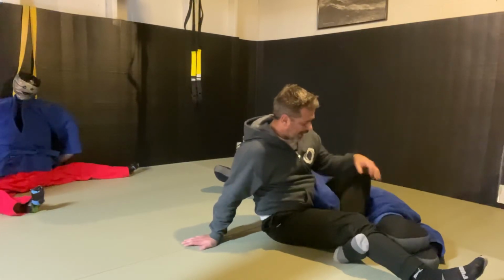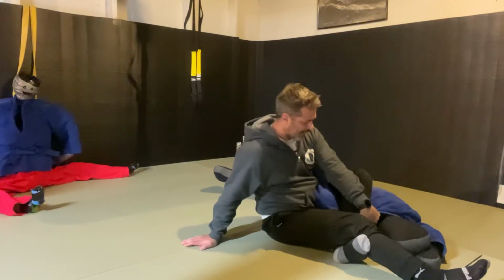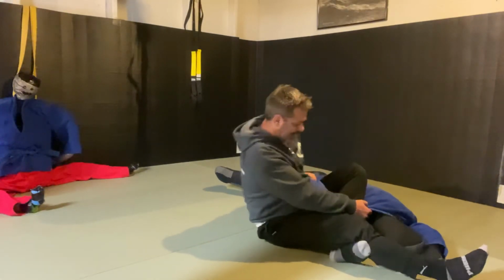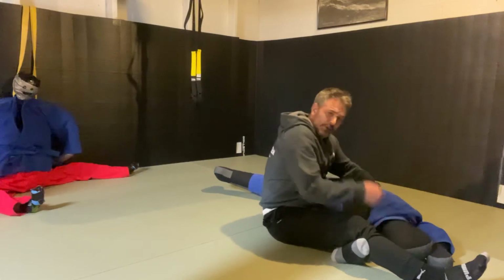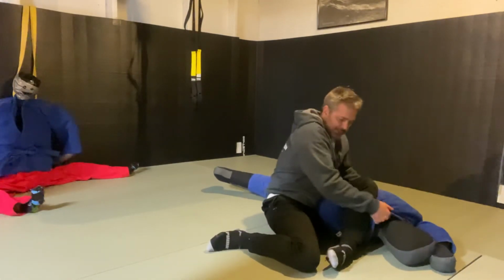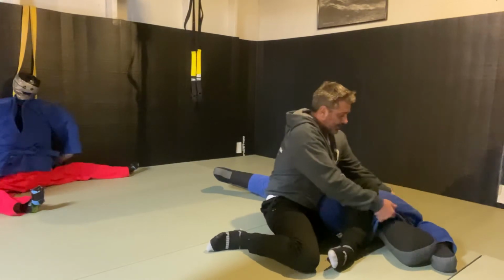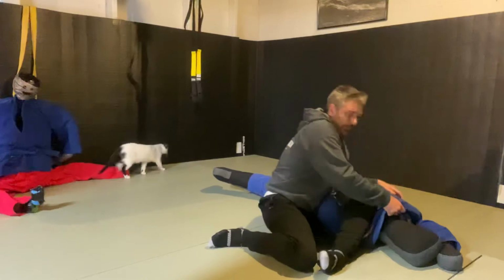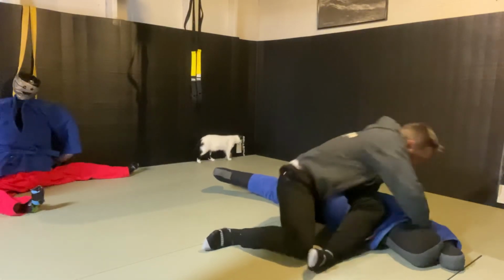Depending on how they react, you can grab the inside of the collar here, and grab this collar here. Make sure this hand is staying in the pocket and across your belly, and you're trapping this here. Now what you can do is switch to the Z position, and pull yourself up, putting pressure on that shoulder. If they're really flexible, you reach over, grab his arm.